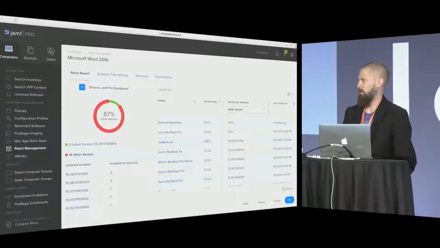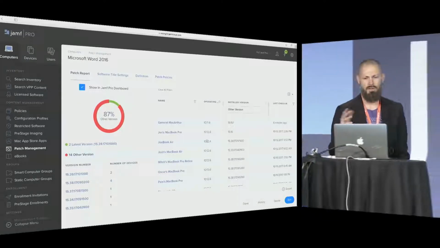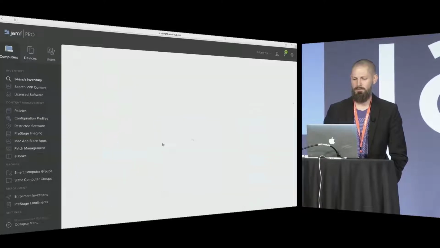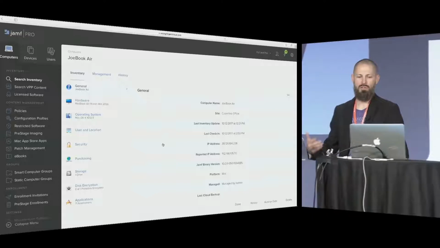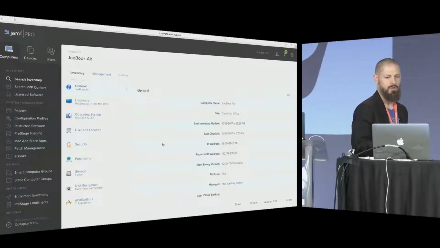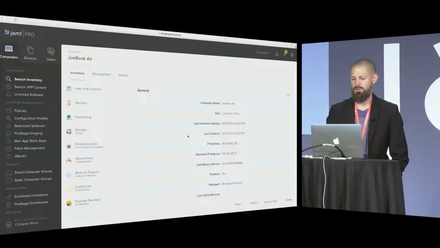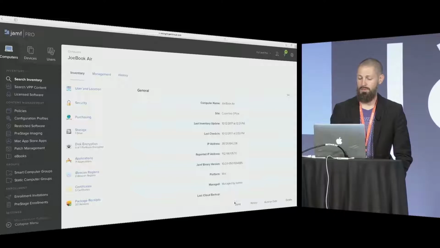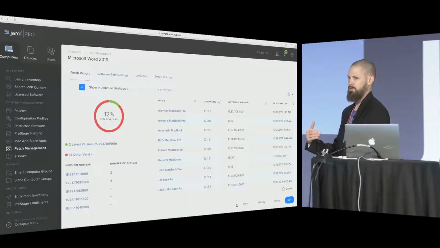A nice little thing about this part of the interface, let's say I'm looking at this and I see something that I don't really expect. I see a device that I didn't expect to see here. I can actually click in and scope now straight to that device and see more information about what's going on with that device. So maybe I want to see the application log here, check out some of the usage data or something like that. I can do all of that straight from the interface, and when I'm done, I just click Done, and it takes me right back to where I was.